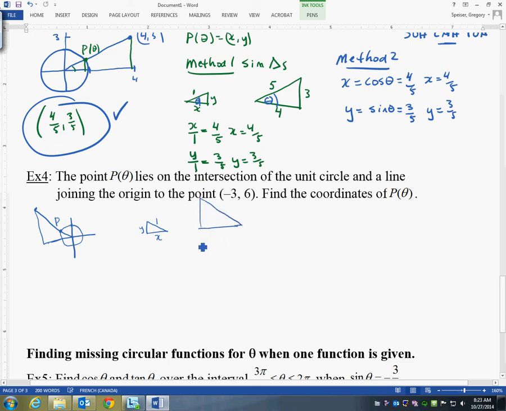Now, when you're drawing your triangles, you might think, oh, it's -3. How am I going to deal with that? So right away in the beginning, think, okay, it's quadrant number 2. You're going to anticipate that your x value will be negative and your y value is positive. There's nothing wrong with keeping a -3 in here for now, and putting the 6 over there, so it's going to work out mathematically the same.